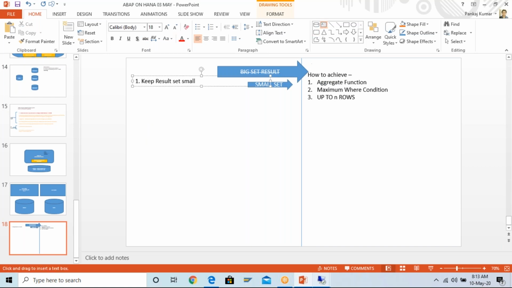Now the second point we have: the number of database hits.